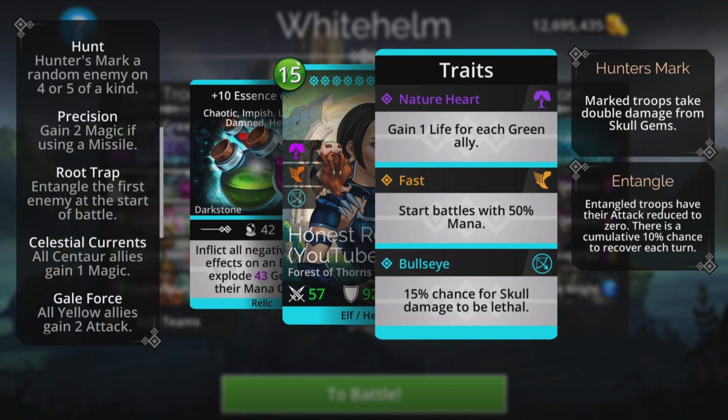Root Trap, really good. This means the first enemy is entangled straight away. So even if we can't get Essence of Evil charged, but we do get a lucky charge, say, on Wild Queen, we know we can cast on the Wild Queen knowing that the first enemy cannot hit us back with skulls.